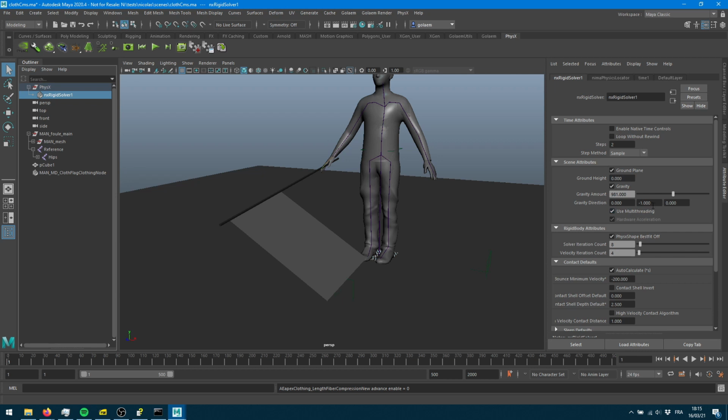The direction of the gravity is minus y, sorry. So it means that all the characters, rigid bodies and cloths will be dragged towards the minus y direction with a gravity amount of 981. This is because the physics plugin considers that we are in centimeter units. So this character is 100 times bigger than a regular character, which should be that size here.